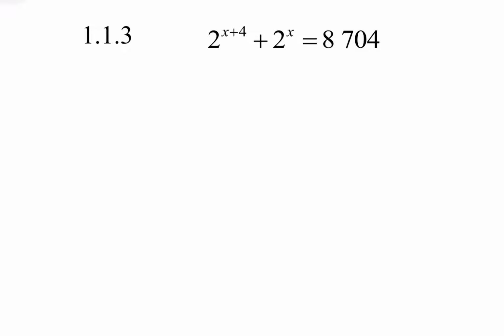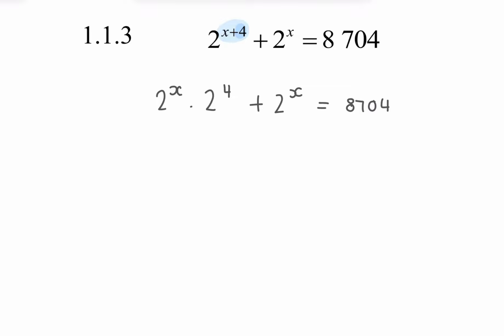So what I say for step 1 is you always need to go and separate each term, meaning that you should have stated that it's 2^x times 2 to the power of 4. Because remember, if I am adding my exponents, if I separate them into separate bases, it means that they are actually being multiplied together. Then the last one would have just remained the same, as there's only one exponent, and we're going to leave 8704. We're not going to prime factorize immediately. We're going to rather do that closer to the end, because then there's less numbers to deal with.